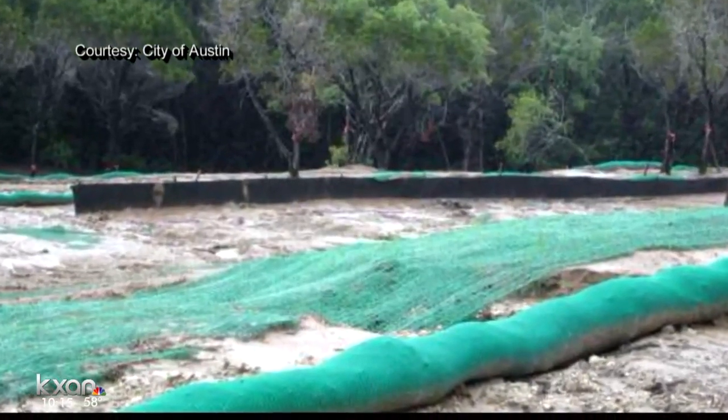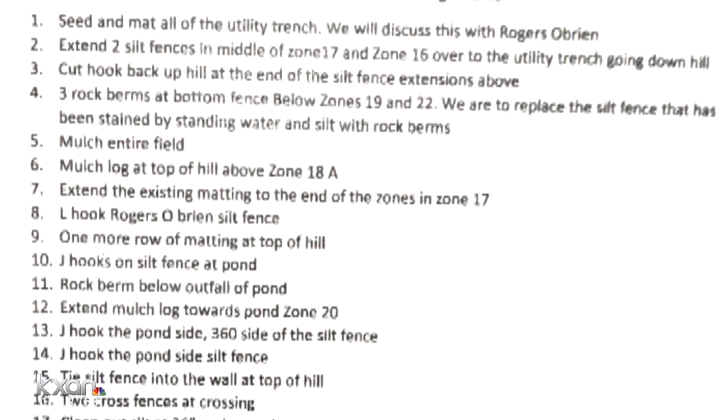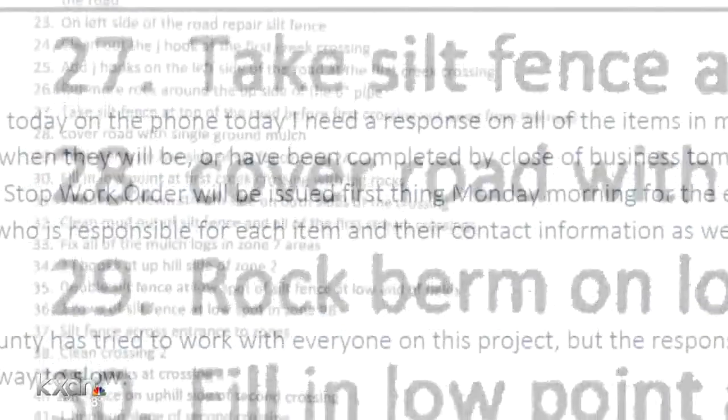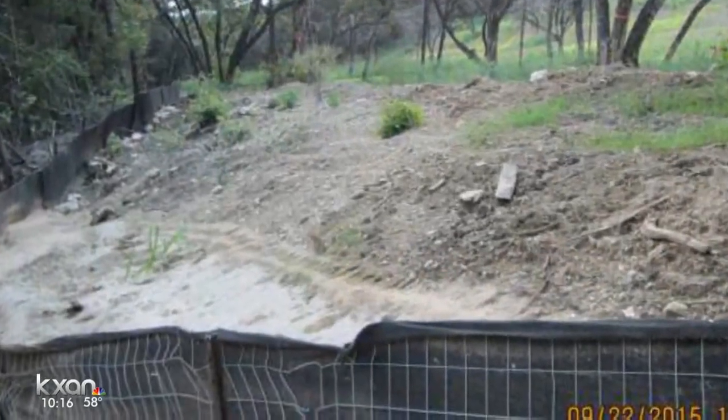A city development inspector visiting the Grand Duca site snapped pictures showing that after the big storm, water overwhelmed erosion controls not meant to withstand so much at once. The natural resource director for the county has been watching the project. Inevitably, when you have rain like this, you're going to find the weaknesses in the controls, and the thing then is to take immediate action to correct the problems. In June, city records show inspectors drew up a list of fixes, but it would take months, repeated site visits, and even the warning of a stop work order for the developer to stabilize the sloping land.